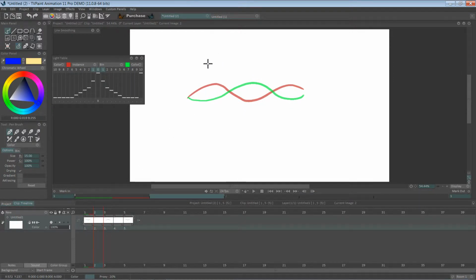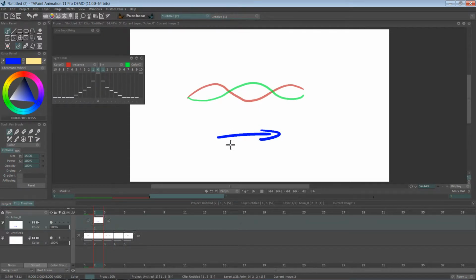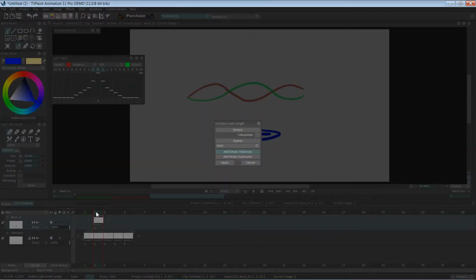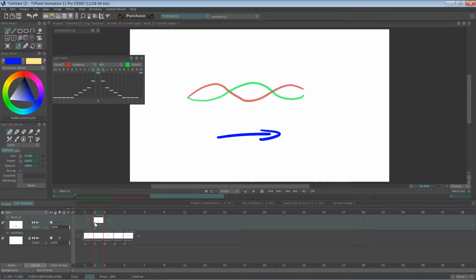So we want our wave to go in this direction. So for the red, that's the previous frame. The next frame is green.